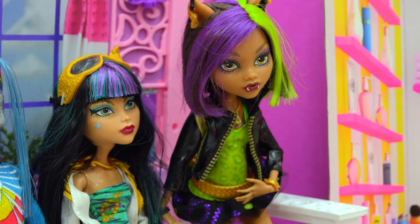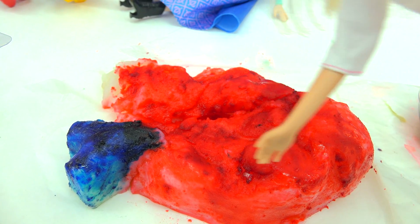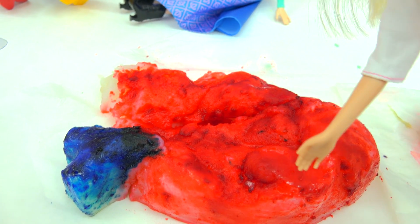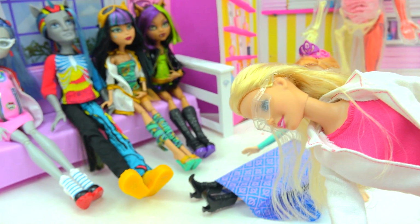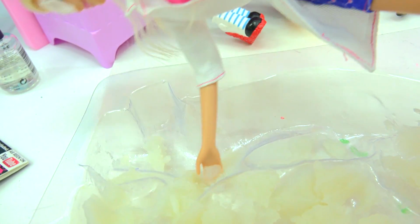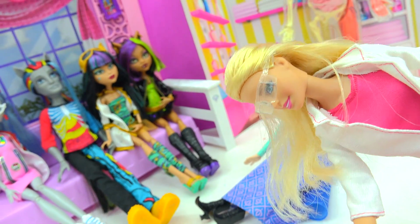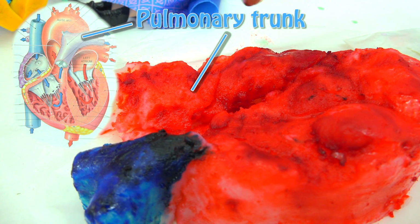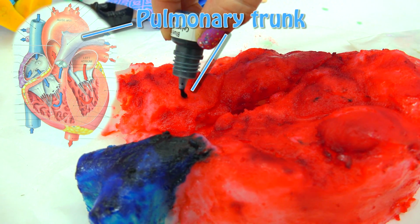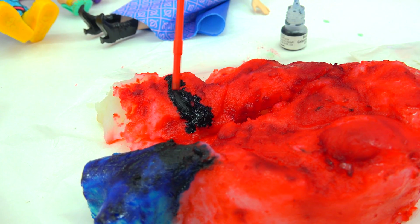Is this the part where the oxygen comes in? Yes, very, very soon. So once the blood hangs out here in the right ventricle, it gets squeezed and pushed into this area, which we're kind of missing because it was a little bit of a fail in the mold. But it will go into the pulmonary trunk, where the blood will then go to the lungs to pick up oxygen. So let's see if we can color in the pulmonary trunk. It's a little bit hard to tell again because it totally failed, but we'll color in the trunk a little bit here.